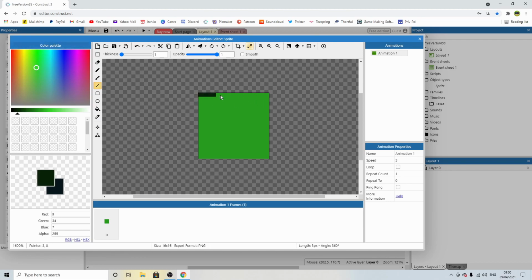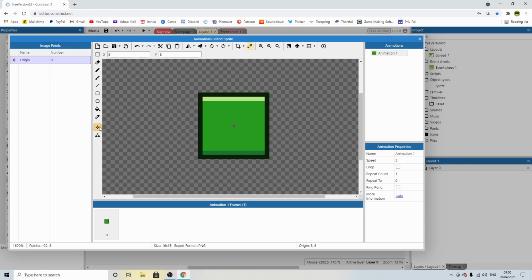Select the line tool and just draw a box around it, and then go a lot lighter, and I want to hue shift over towards yellow a tad, and we're going to draw a highlight at the top, and then we're going to hue shift back towards blue and go a little bit darker. In fact, let's pick the green first, go a little bit darker, and then hue shift a little bit towards blue and pop that down at the bottom. That'll make things a little bit more interesting.